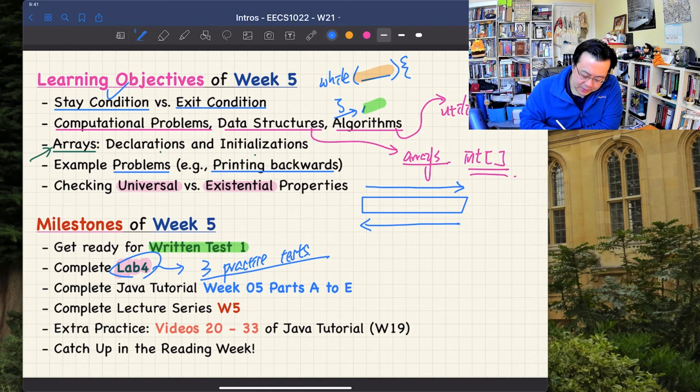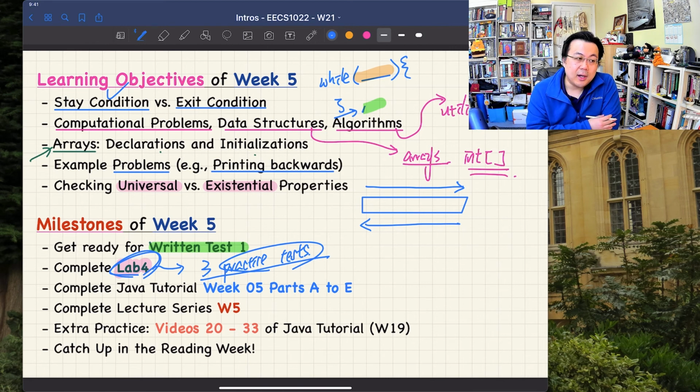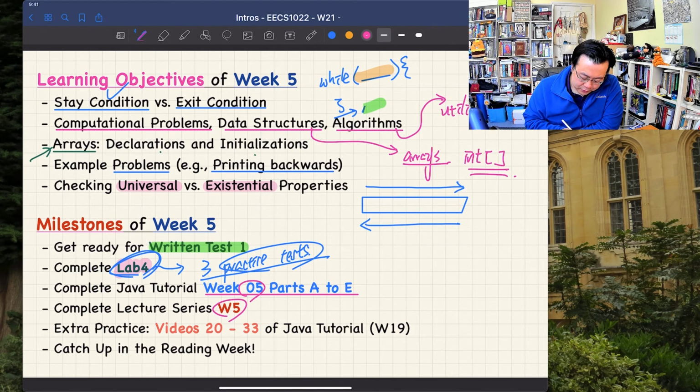I think the problems in the practice test may be able to help you on completing lab number 4, I believe. Okay, so you may want to consider doing these 2 at the same time, right? All right, and then you want to complete your weekly Java tutorial, week number 5, and then your lecture series. And then if you want to do extra practice, it will be video 2233.